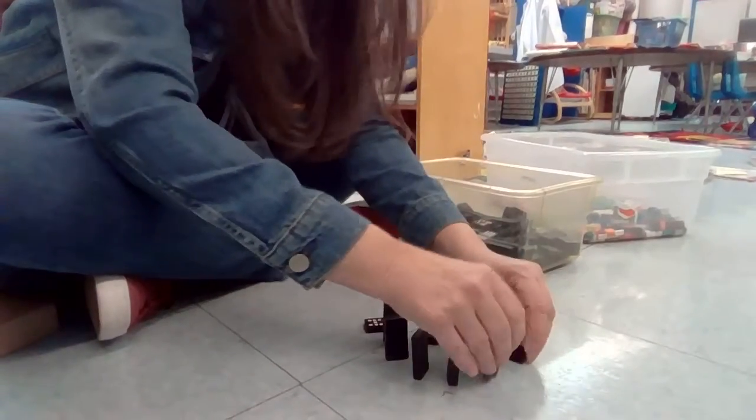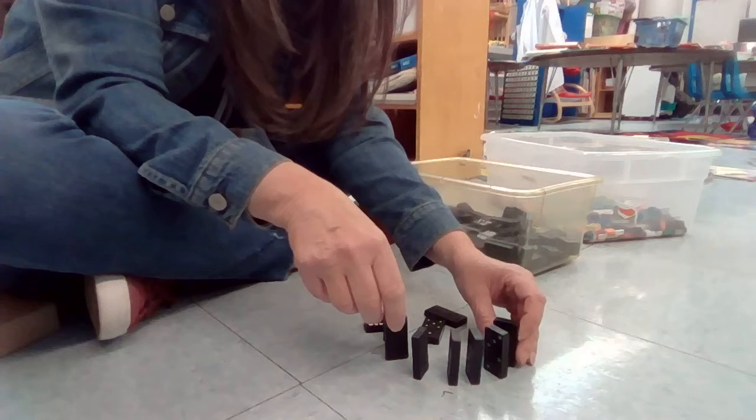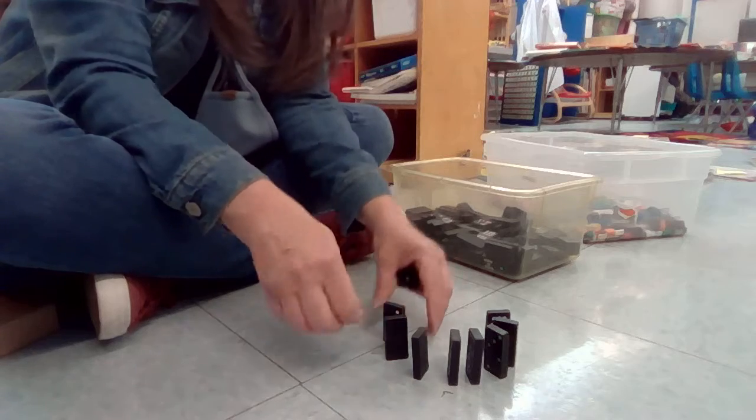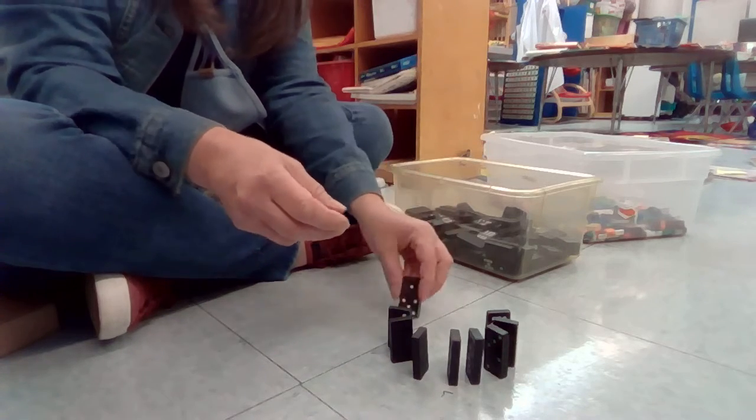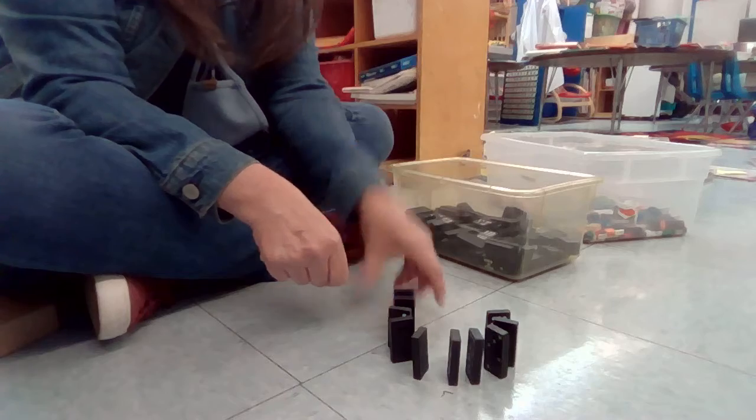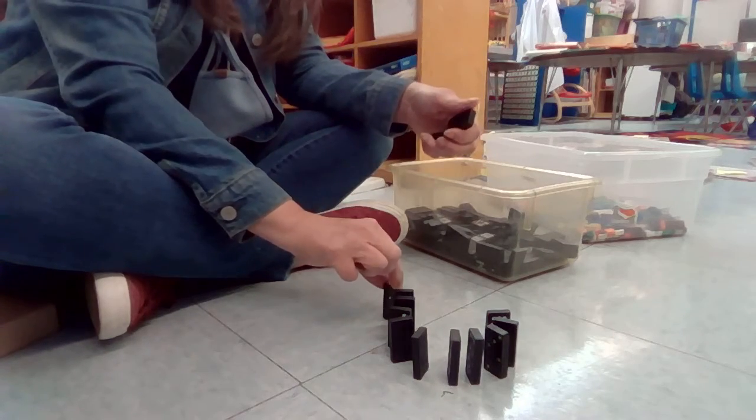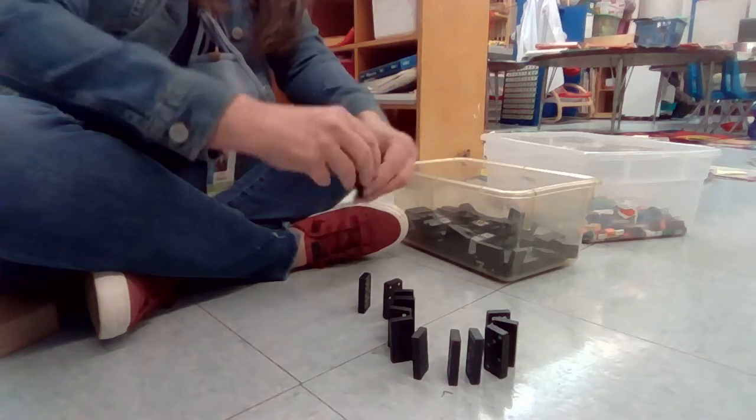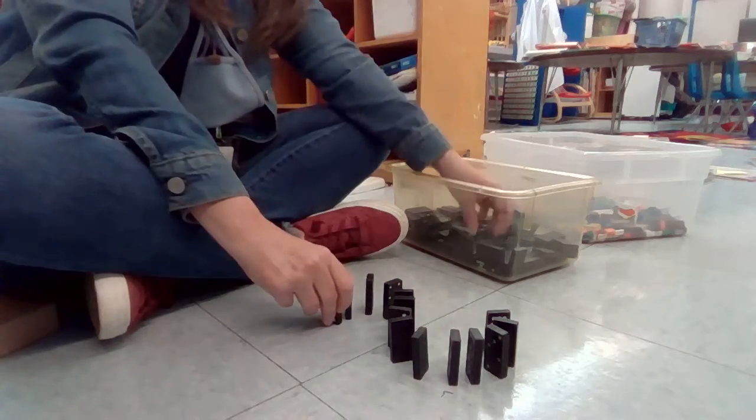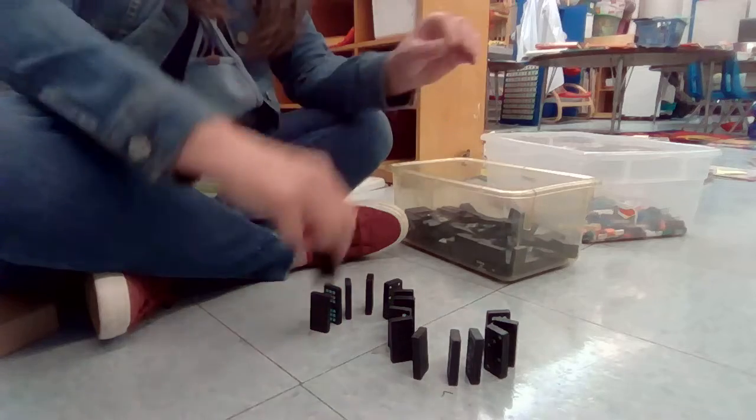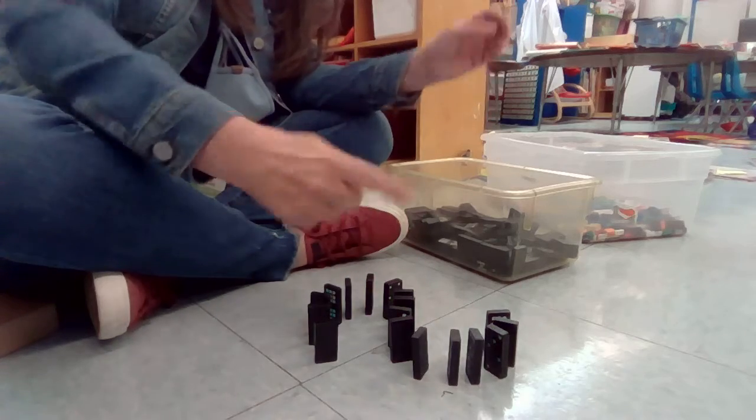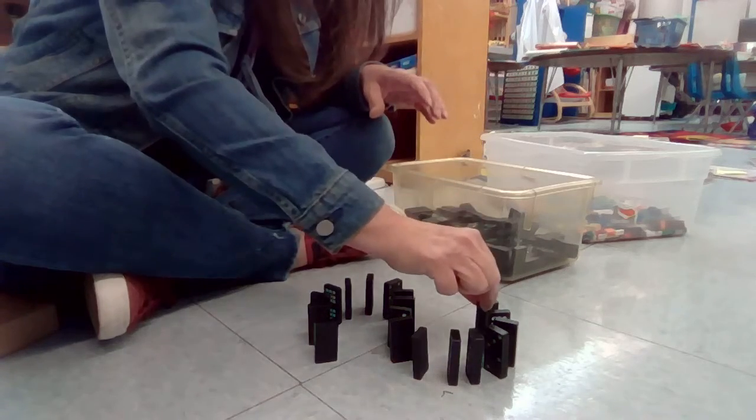I'm going to try it again. And I'm going to put them closer together. Maybe this time though, I'm going to make a letter. Let's see. I'm going to make the letter R. Oh, maybe not. Here's a C. I'll make an S. An S would be good because it's all in the right area. Kind of a curvy letter S. And it's always a good idea to count how many blocks or dominoes or Legos you can put.